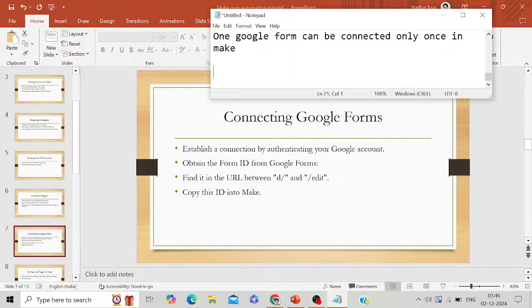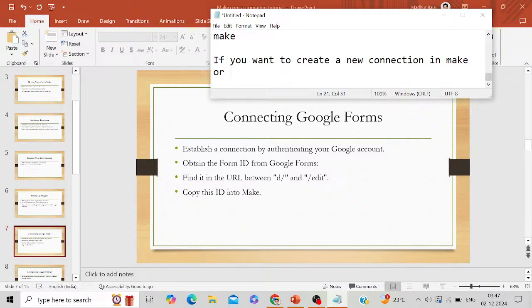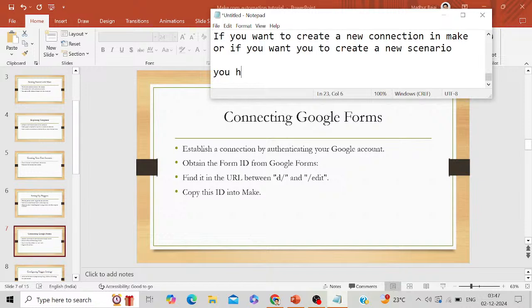So if you want to create a new connection, or a new scenario, you have to create a new Google form.